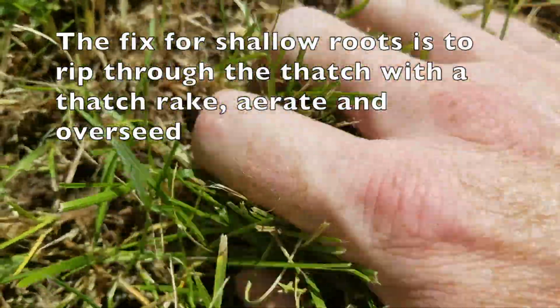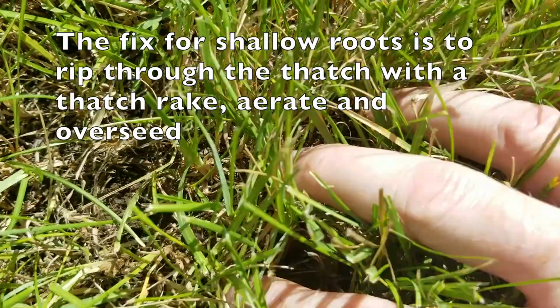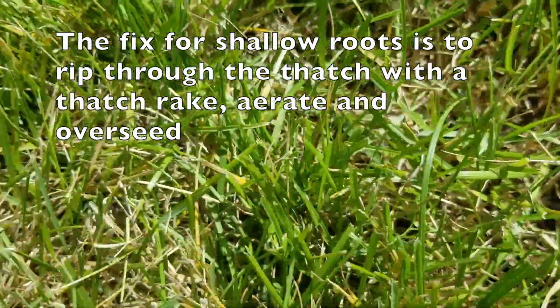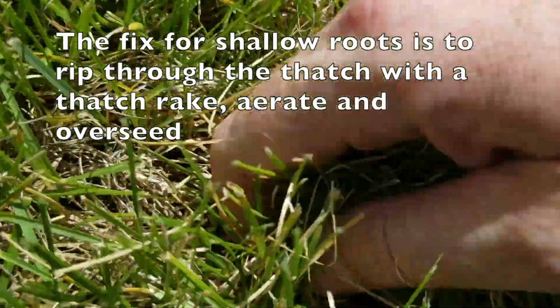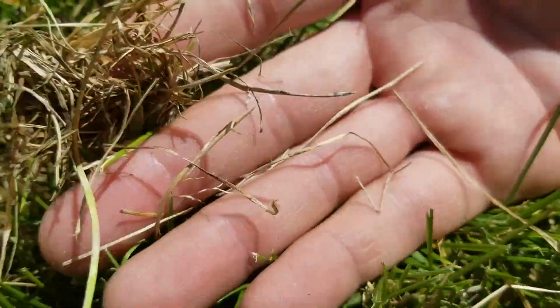Now, the power rake did a fantastic job getting rid of this. I should say dethatching rake did a fantastic job getting rid of the thatch. We just move a little bit over and I could show you, it just pulls out like crazy.